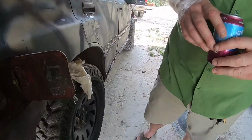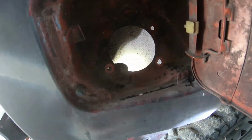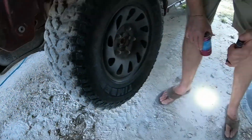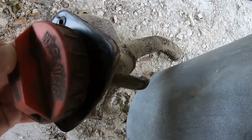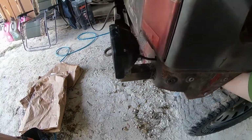All right, Doug, what's our next step? So apparently the four-door does have a valve inside of the filler neck assembly, which keeps fuel from coming back out. So we'll just pull that little bad boy out. Oh, I see. Interesting. There's the filler neck. Yeah, we took these four screws loose. One, two, three, four. Took those loose, pushed it through that hole, took it out.